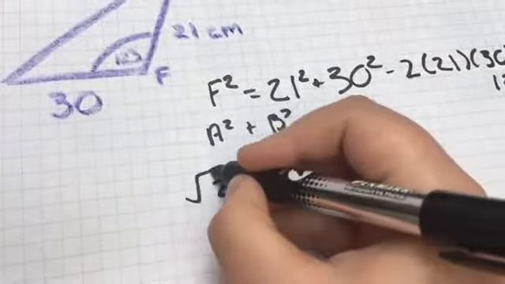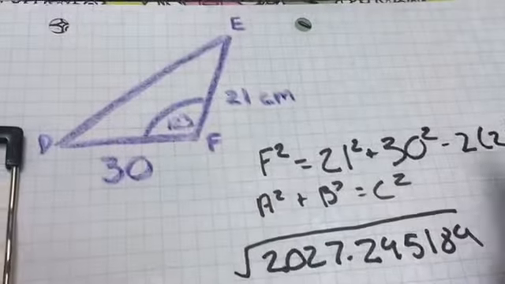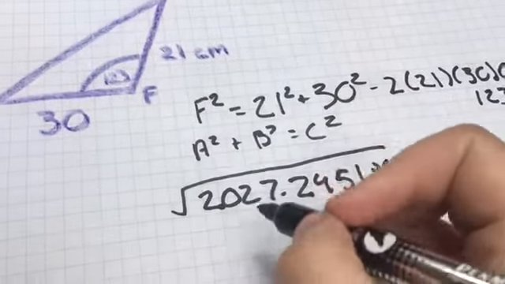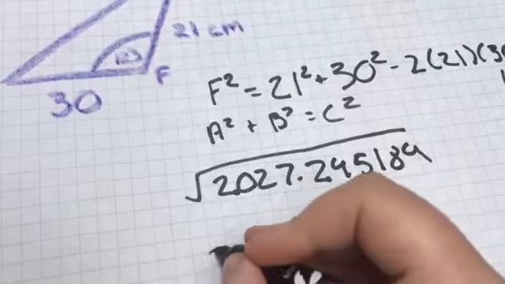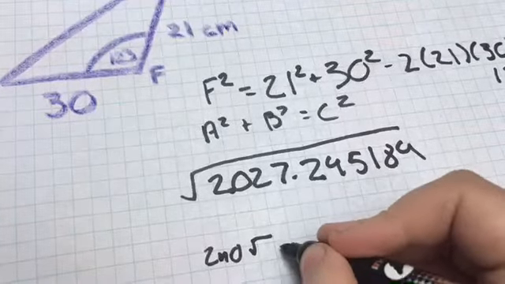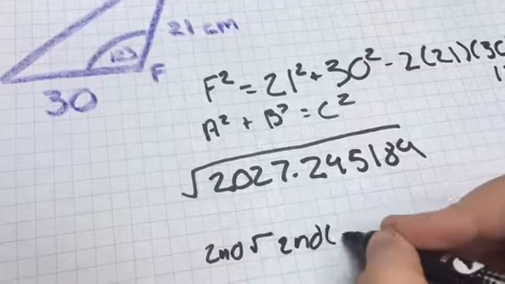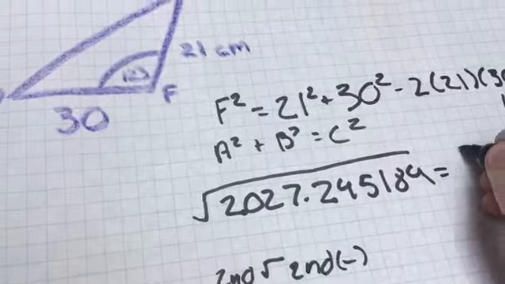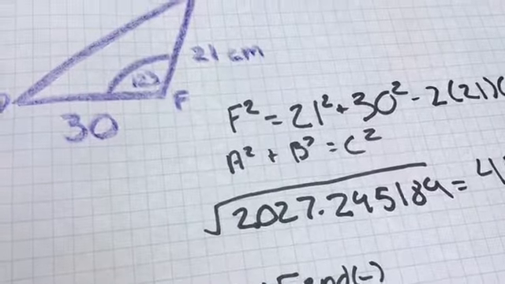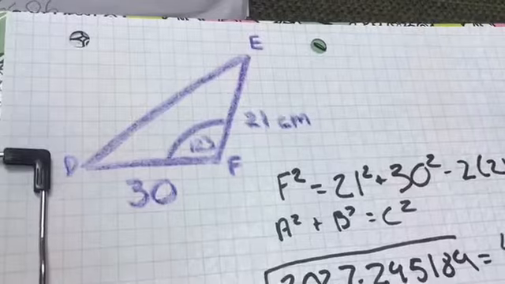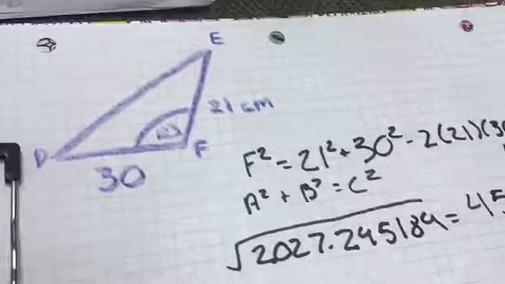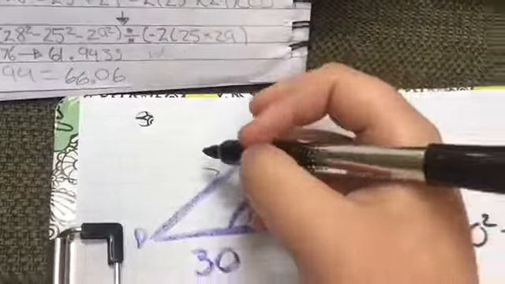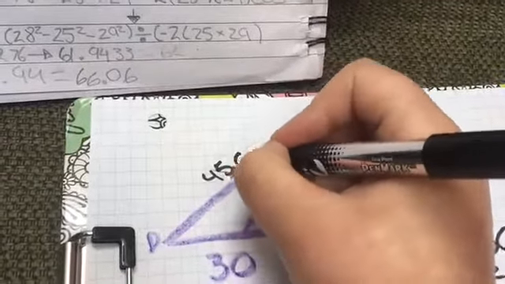Now what you have to do is square root all of this. By the way, if you're putting this into a calculator, make sure to close your brackets. And you can cheat when you're doing this. You would just hit second, root, second negative, close the bracket, and put in your answer, and that will give you 45.0. That would be in centimetres, and that is the number of this side.